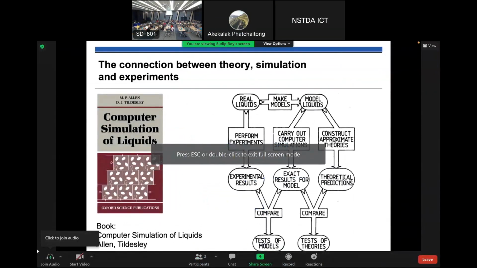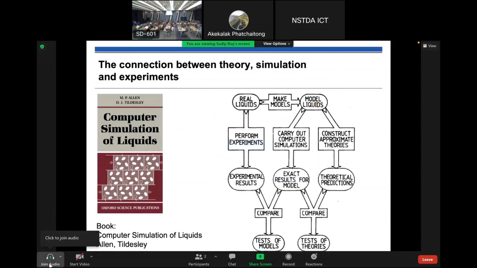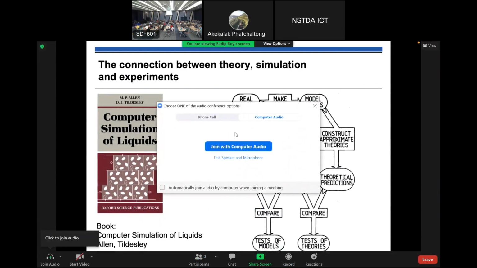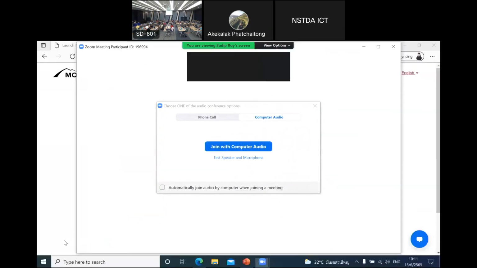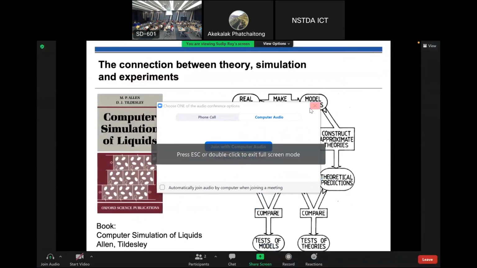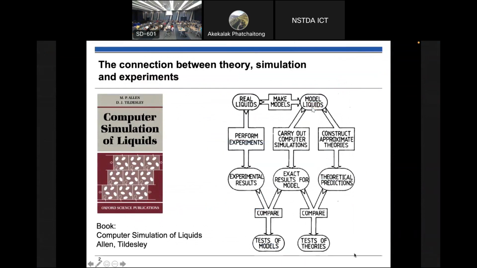With simulations, it's very much dependent on the potentials you are giving, on the force fields you are giving. If your force fields are exact, the results are also exact. It's a very interesting concept. And how exactly you can build your force fields, that's the question. If you can do complete ab initio molecular dynamics, then most probably you are most of the time better than experiments, because all the external factors, like humidity of the room, temperature of the room, or conditions of the experiments, are controlled very well. So it's a given ideal situation.